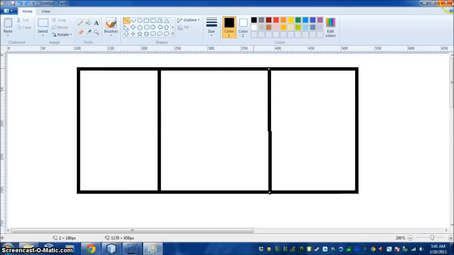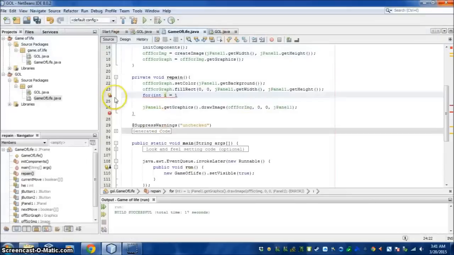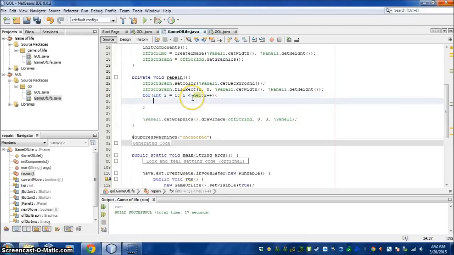So we will go from 1 to i less than width. We are not going to draw anything at the final width. So i plus plus. Hold on, not width, I should be height. We're going to use a nested loop, and I just got cut off again. So what I was trying to say is that we are going to use a nested loop for this.